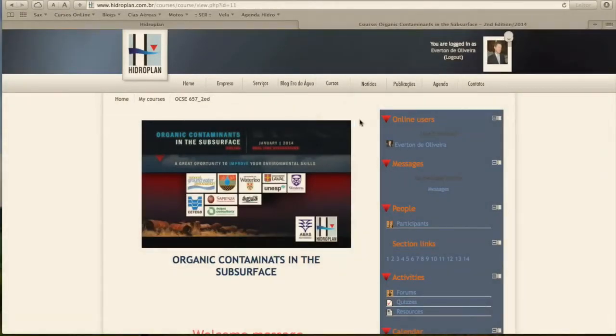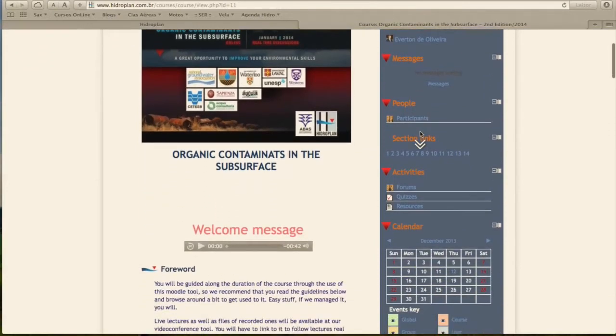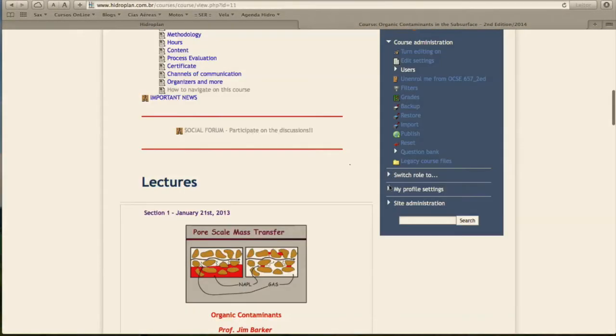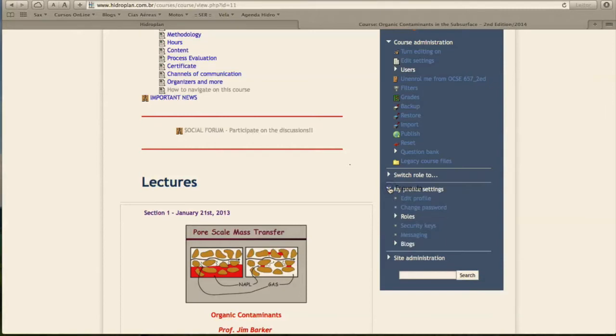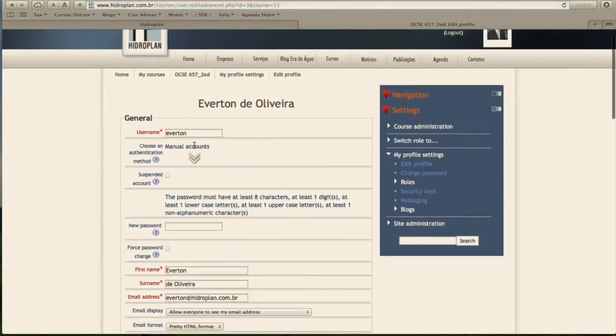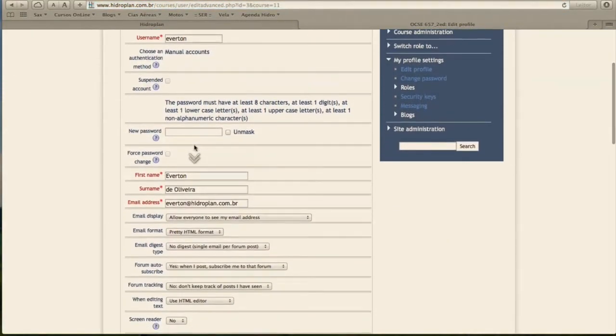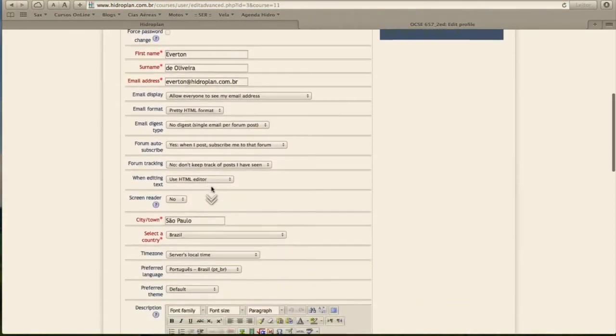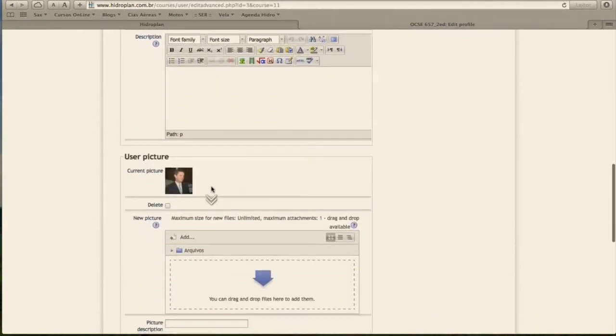Now you have to go through this right hand side bar here, and go to My Profile Settings. And you're going to edit your profile. Make sure all the information here is correct.